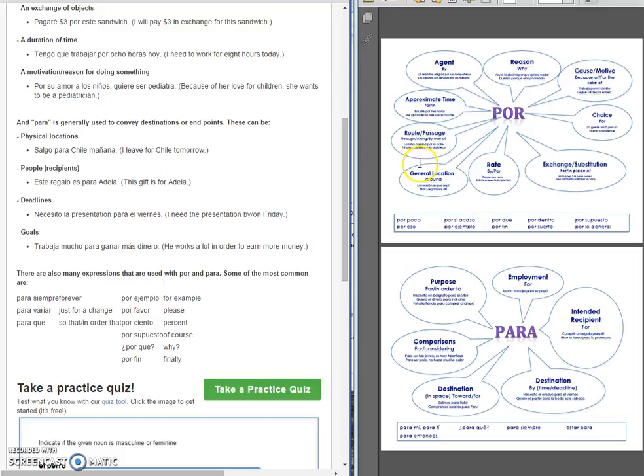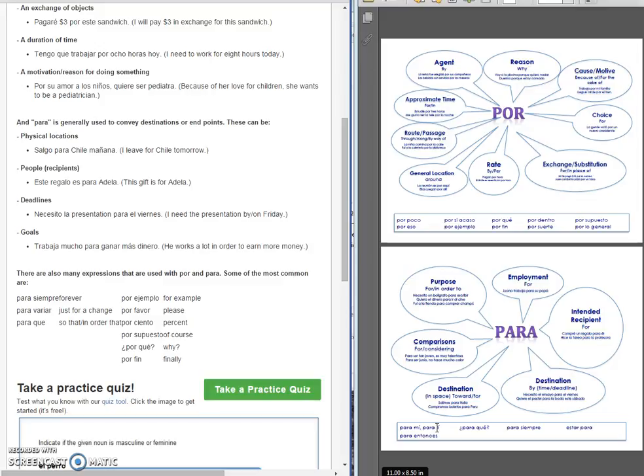So moving right along, we kind of went through the core stuff, and then para, a weird one that people forget sometimes, is employment. So trabajo para Conroe ISD, trabajo para HEB, trabajo para Shell, trabajo para Exxon, whatever. We already talked about intended recipient and destination and deadline, both of those kind of the same thing. Comparisons. So that's right here, para mí, para ti, right? If I'm saying that this salsa is too spicy for me, that's kind of comparing it back to myself. So it's me saying, for me, this is a little too spicy. Para ti, quizás no, maybe it's not for you, but for me it's too spicy.